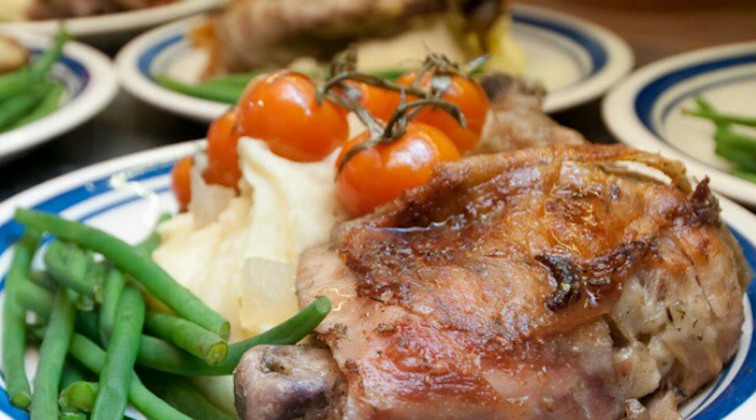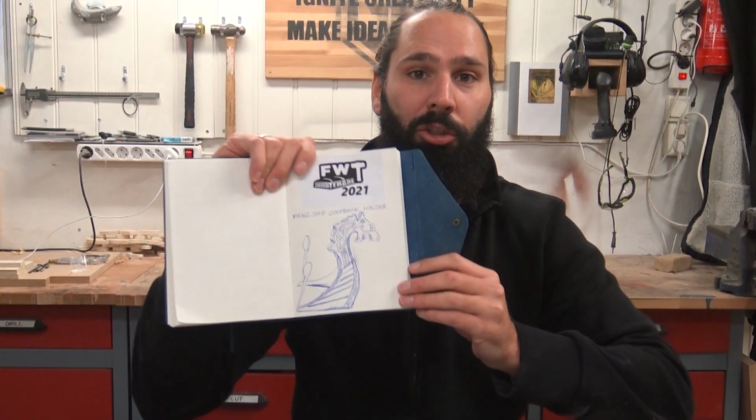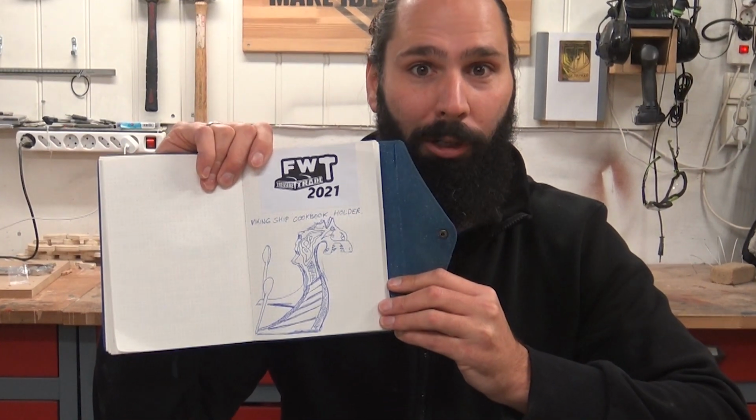Ooh, look at that. In my research, I found that he has a love for cooking and an affinity for Viking culture and craft. So I'm gonna blend those two ideas together, and I came up with this amazing idea, a Viking ship cookbook holder. But I've learned a couple of things from last year. I've got to be better prepared. So I've come up with a plan.